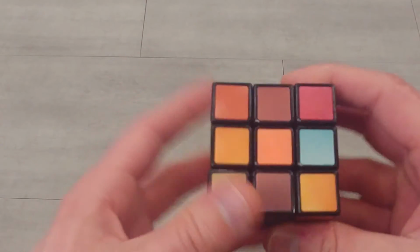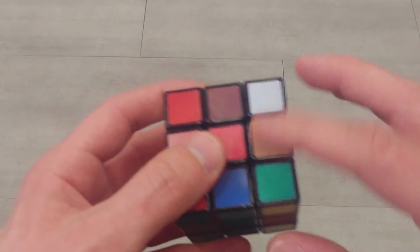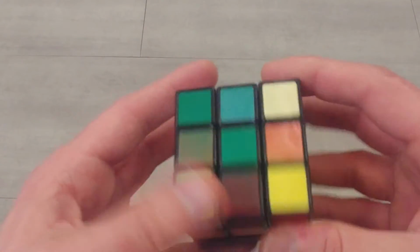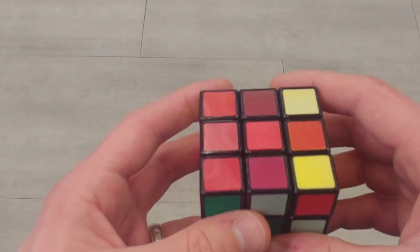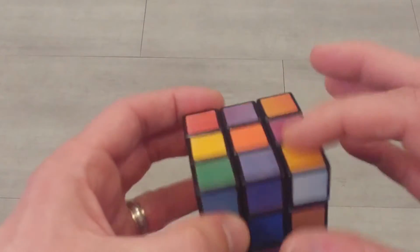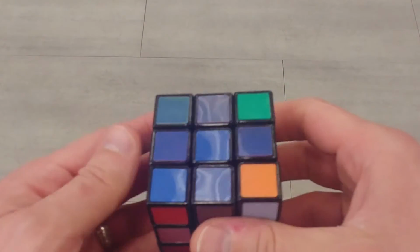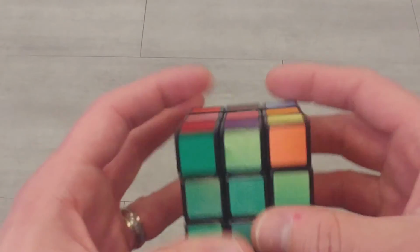And so now I'm going to go on to solving the yellow edges here. So I can see I've got blue in the right spot, green's in the wrong spot, red's in the wrong spot, and orange is in the wrong spot. So let me rotate this over here and check it again. Now I've got green correct and red correct, but blue and orange are wrong. So I'm going to go ahead and flip this one here, and now there we go. That should be solving all of my yellow edges.